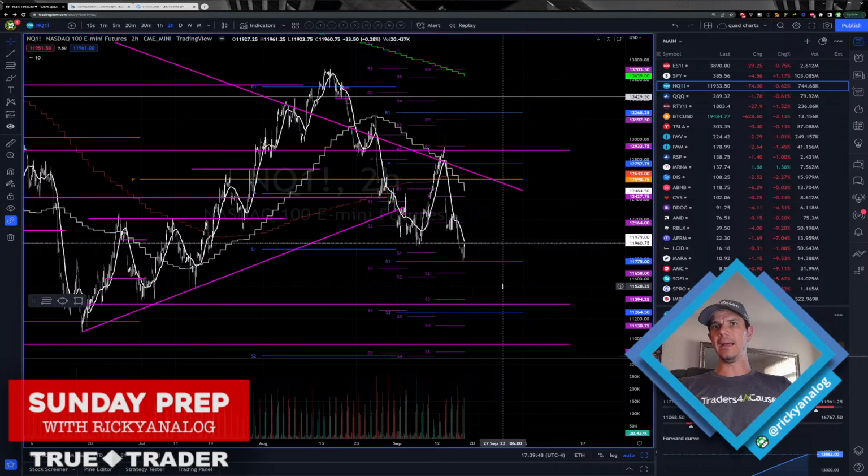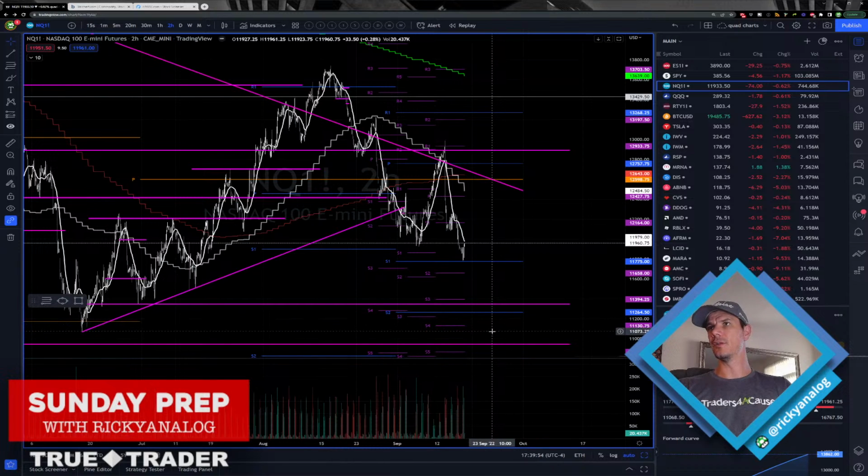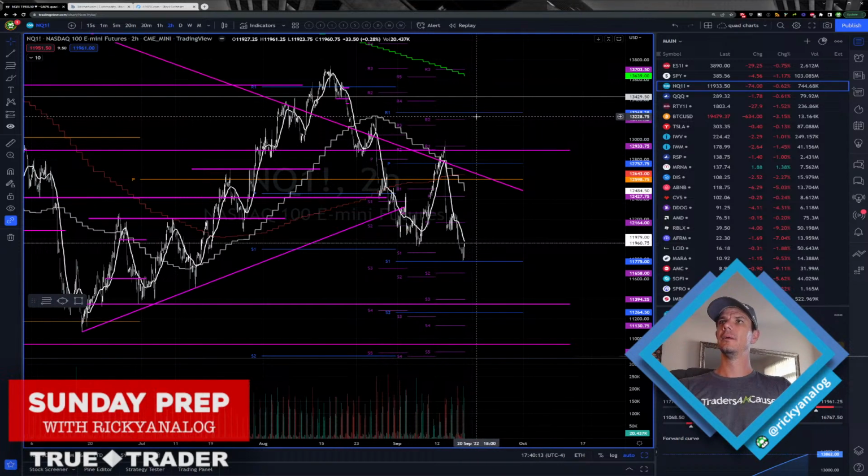Then below that, I am looking at 11.5, 11.350, and then June's lows. And then for resistance, obviously the 20-day, I would use that as kind of a range. The 20-day in that quarterly pivot, and the 50-day in this downward sloping trend line. Let's just call it 12.6, somewhere in there. And then obviously above that, 12.9. And let's just call 13,200. Those are the areas I'd be watching as resistance.